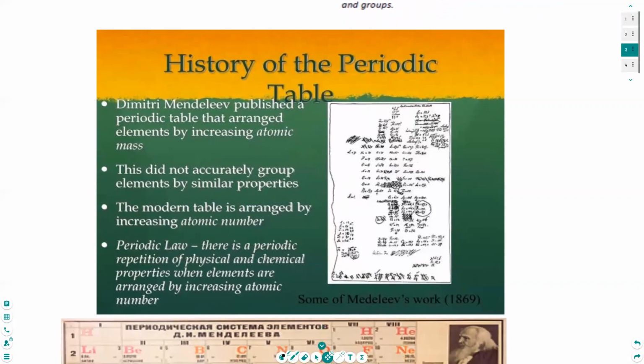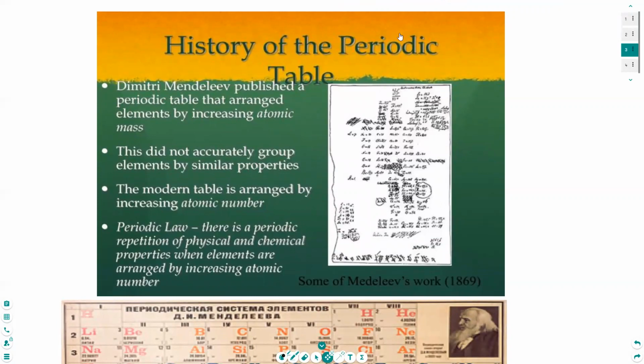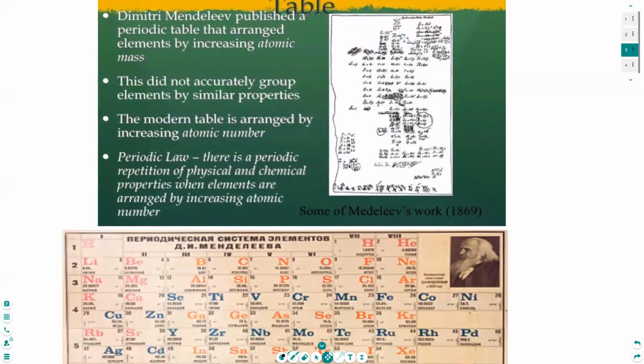But the other scientists who came along realized that, and they said, instead of putting the elements in order of their mass, put them in order of their increasing atomic number. So start off with the element that has 1 proton, then the one that has 2 protons, then 3, then 4, then 5, and you do that. But instead of just listing out all 103 elements in a line, you realize that there are certain elements that behave similarly, so you put those elements in the same group. So there is this law called the periodic law, which says there is a periodic repetition of physical and chemical properties when elements are arranged in order of their increasing atomic number.